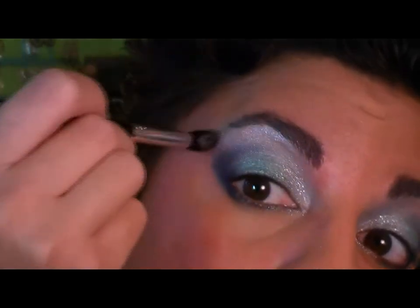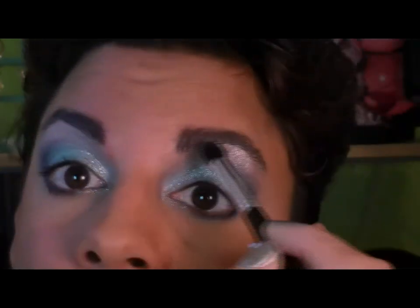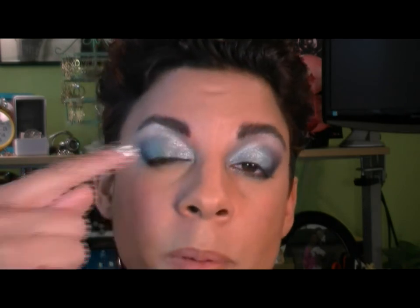Now I'm blending out a little bit of silver that I put up onto the brow bone underneath my eyebrow — I used Silver Fog. You could use any light silver, or even something like the HIP pencil, which I absolutely love. You can see it's a pretty dramatic look with the royal blue, cobalt, teal green, and silver. This is where I would complete the wearable look with liquid liner on the upper lash line with a small flick, curl my lashes, add a moderately dramatic pair of false lashes and mascara to bring them together. Then a neutral cheek and neutral lip, get dressed, throw on earrings, and head out the door.